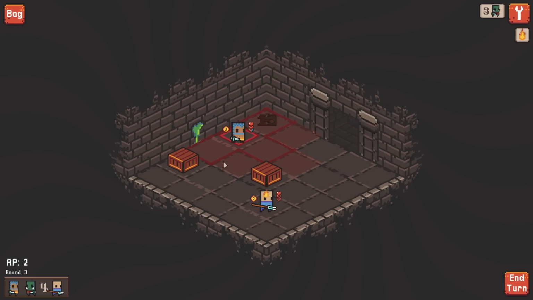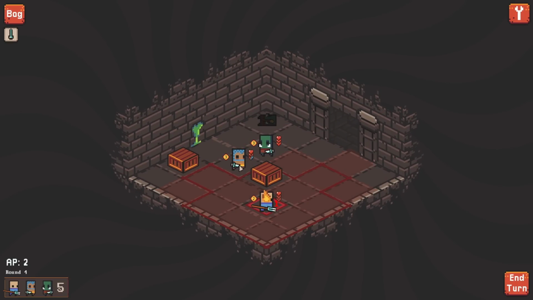Okay, end turn. And you come back this way. And I assume we don't smash the boxes. They just cover, I guess. Right, here we go. Another orc comes in. We've taken a bit of damage. I think our pitchfork allows us to attack relatively far away. Although, yeah, Ginevra is in a bad way.